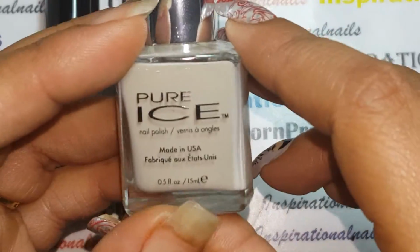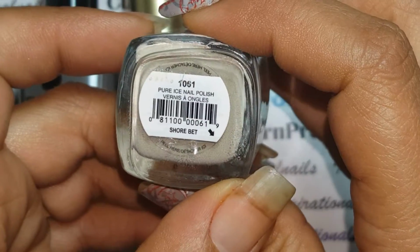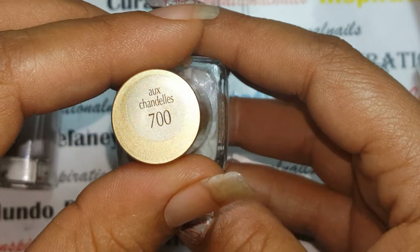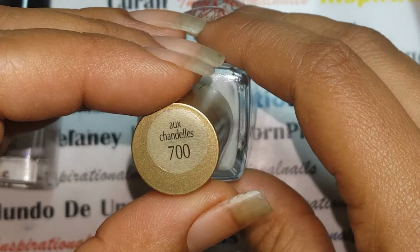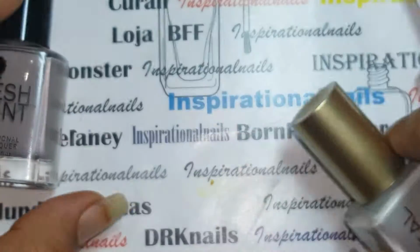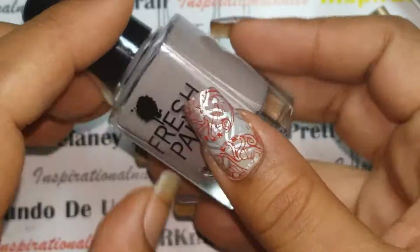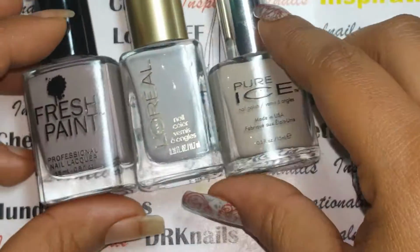Now this one here I used as my base, which is by Pure Ice, and this is called Sure Bite. I use L'Oreal, and this is based off of the 50 Shades of Grey from L'Oreal that came out. Ashendez, I hope I'm saying that right. And then this one is by Fresh Paint, and this is Never Go Out. So these were the 3, and this was kind of the order that I actually did the gradient.